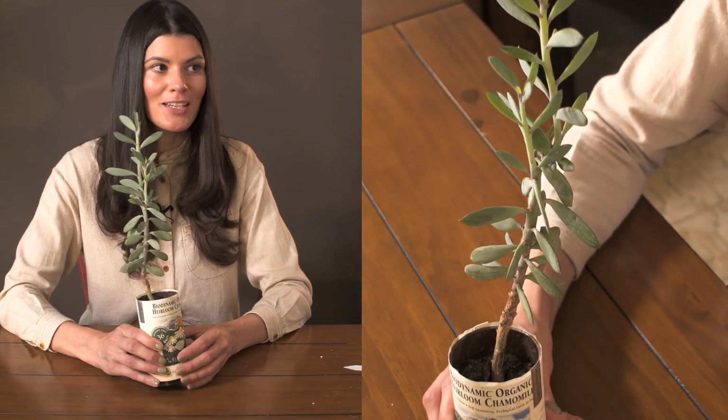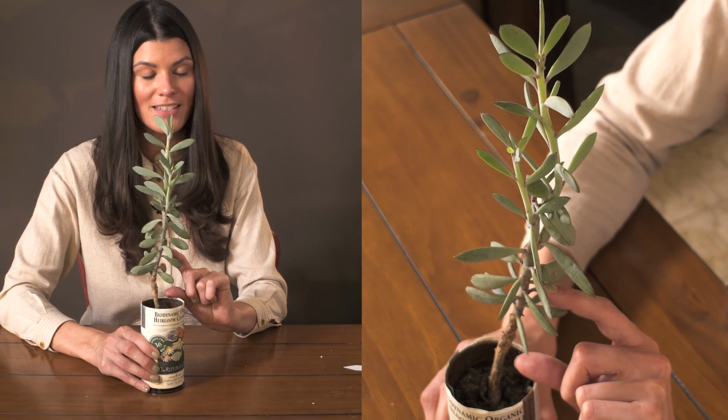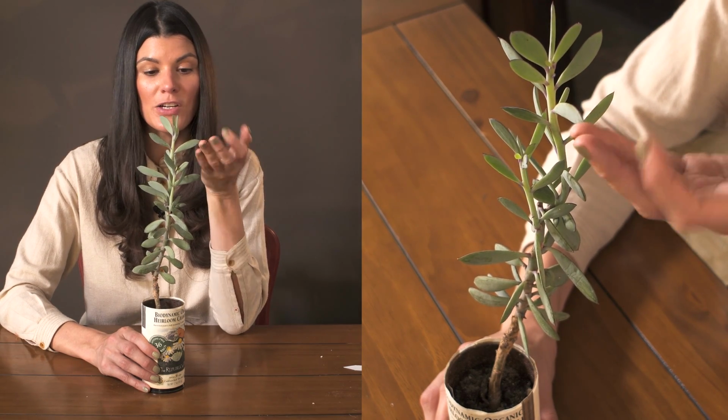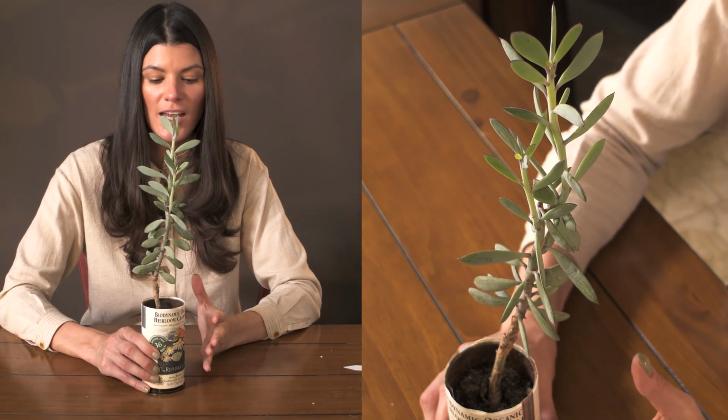Now this has been growing in my tea garden for quite some time. It actually started off as a pretty small plant, and you could see how much it's grown. I would say that I've probably had this plant for 5 or 6 years, and I have it directly in my southwest facing window, so it loves that kind of full sun.